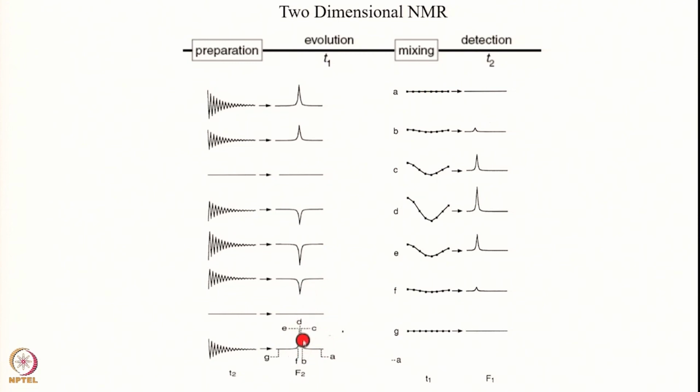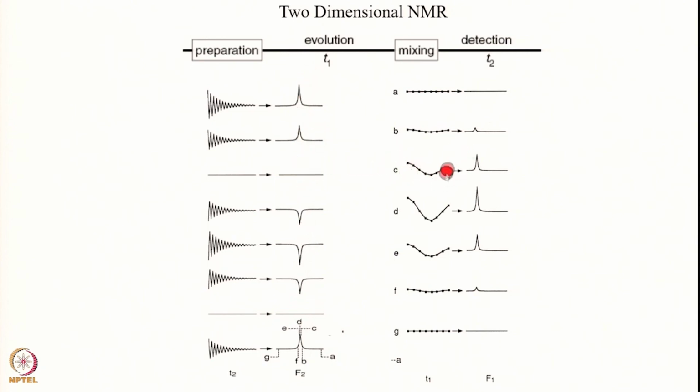I am looking at these points here at A, B, C, D, E, and I see through this at this particular point what is the value here, what is the value here, and I plot that here. So therefore you see at the point A there is nothing, it is all 0 all over. Now we come to point B, there is a small dip in the middle. Therefore if I Fourier transform this I get a small signal here. Now we go to point C, there is a big dip, as I take point C and go along like this and I plot the value of the signal here, it will look like this.